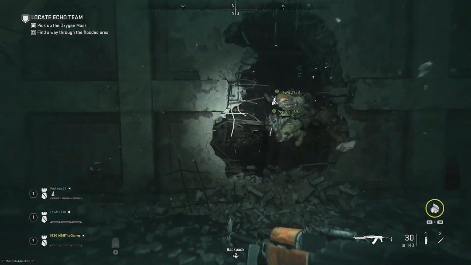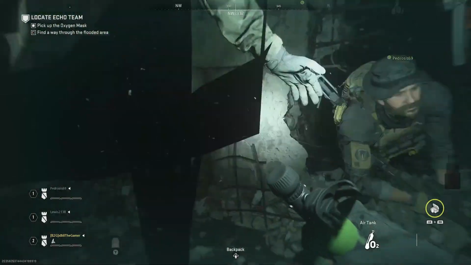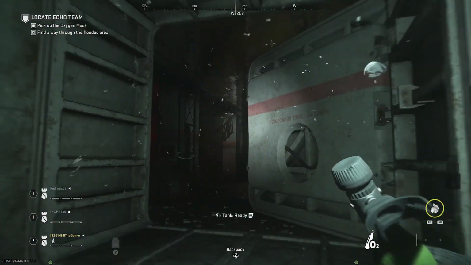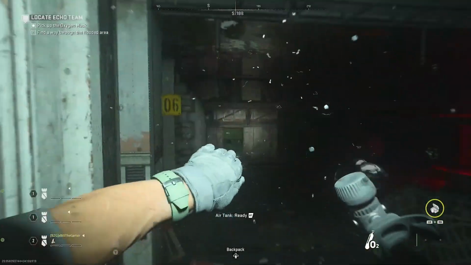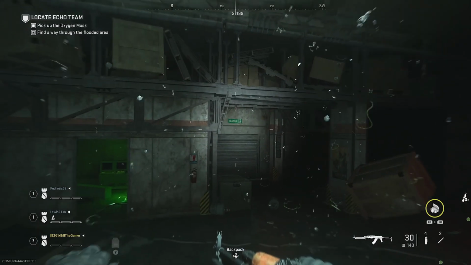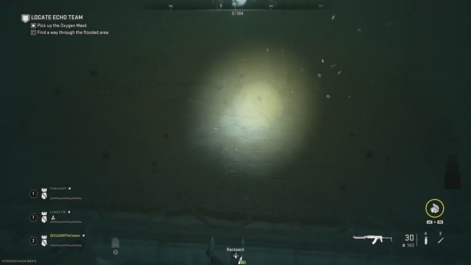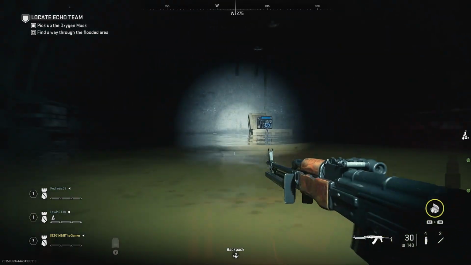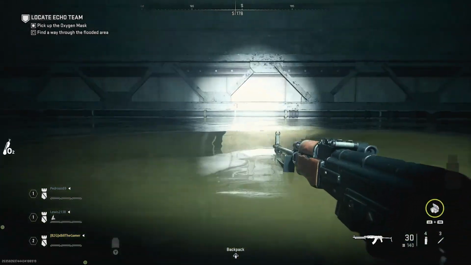You can't swim fast because you can't use the air tank, so there's no sprint swim, if you want to call it that. And you literally have to hold each other's bumholes as you're progressing through this water because there's just one air tank, there's 3 of you, and you do drown quite quick on this game. So none of us enjoyed this water section, and it's quite a long section as well. None of us enjoyed it whatsoever.